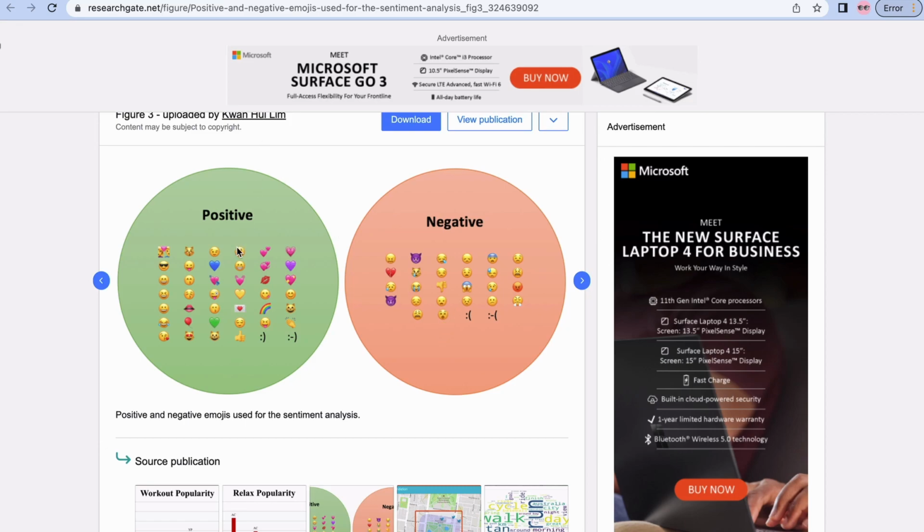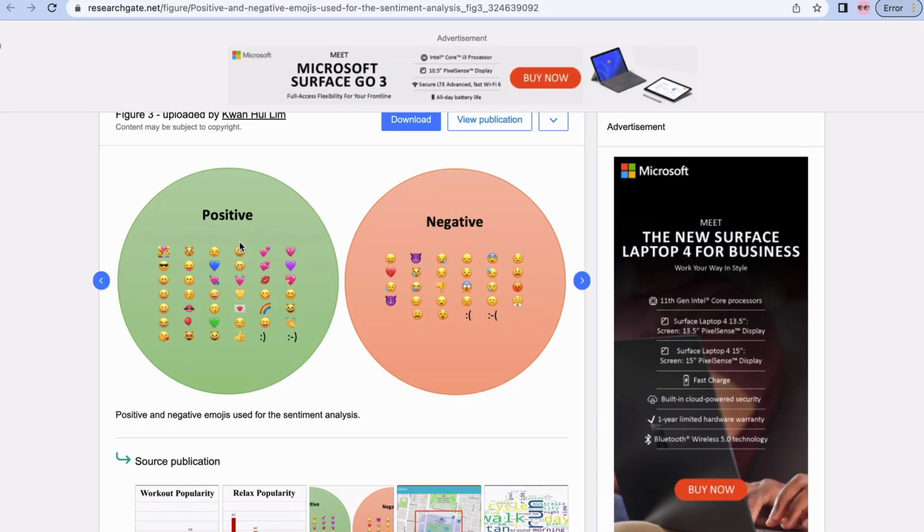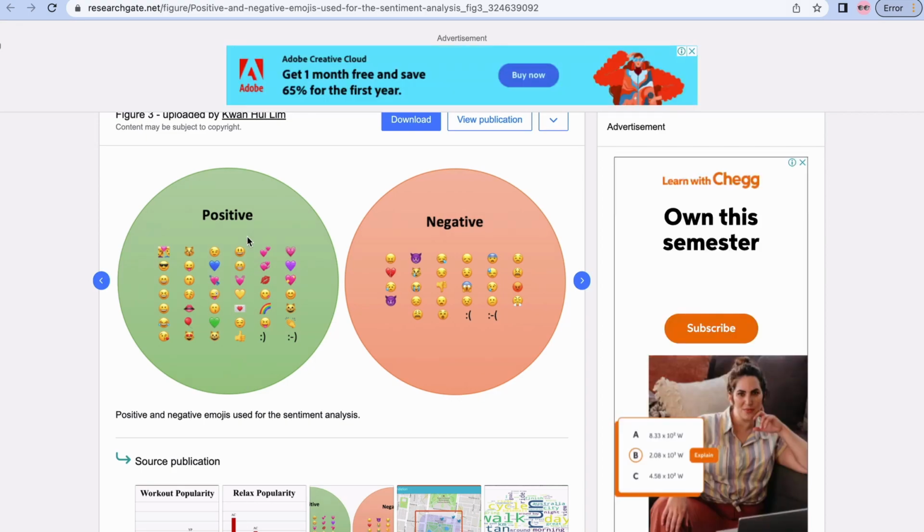Now we can match these emojis against the text of these reviews, and then sum up the number of positive emojis and negative emojis, so that we will know what the sentiment is around this particular product. This would be a very crude way to do it, but just for example purposes.